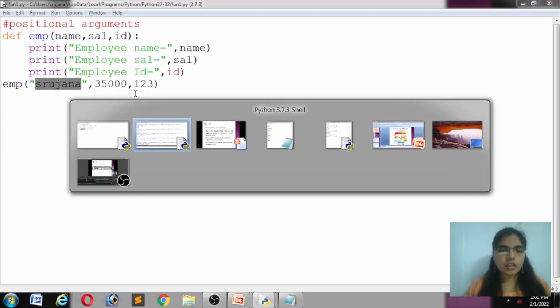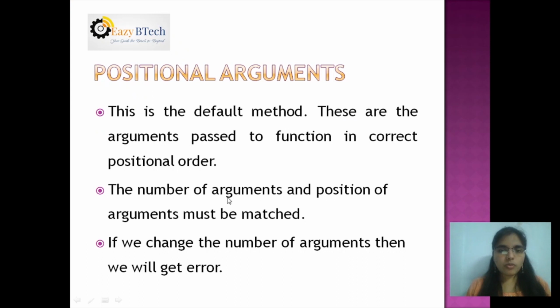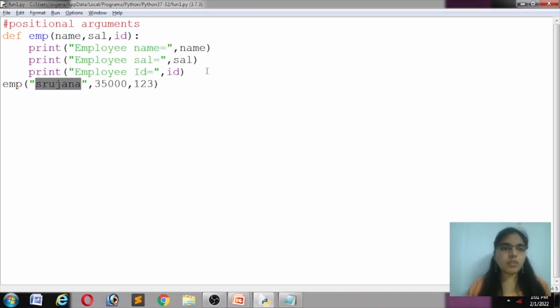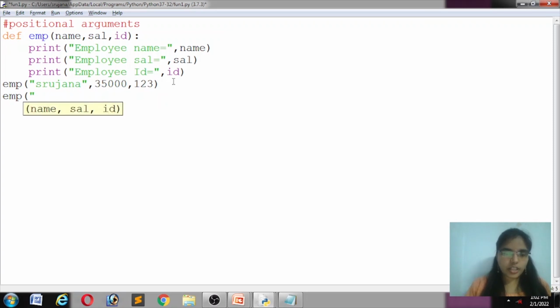The number of arguments and position of arguments must be matched. Employee of, for example, I am giving Jyoti, only 2 arguments, 89,000, like this.